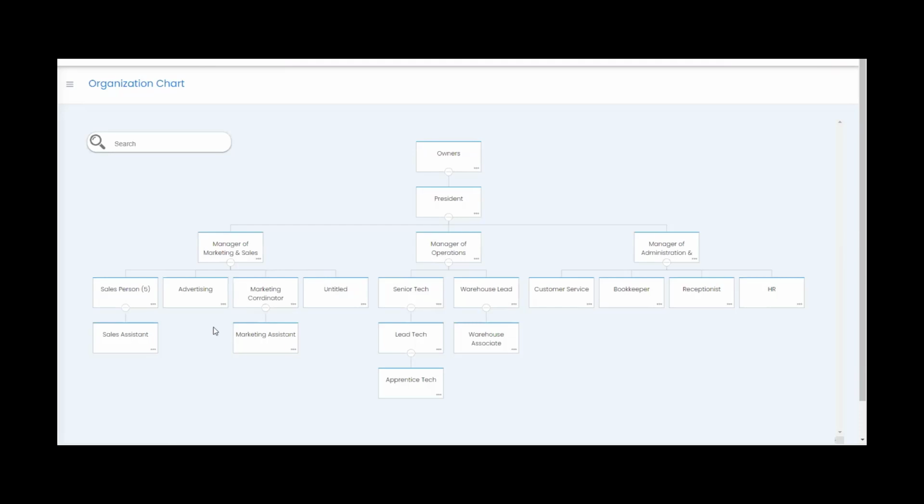But that kind of formula will help guide you in deciding what your sales and marketing department needs to look like. Once you are generating leads and have positions for that, and you have positions for sales, then we talk about operations here in the middle. So all of the leads are coming now into operations to be delivered. Depending on what kind of industry you're in, you want to construct the positions that are going to fulfill or be able to follow through on that service delivery. Think about levels or areas. So here I've got like a senior technician. If you deal with warehouse or inventory, then an inventory position.